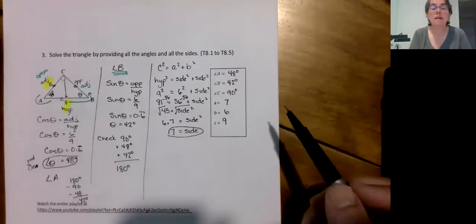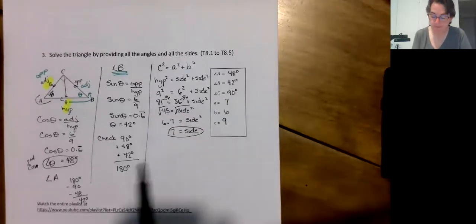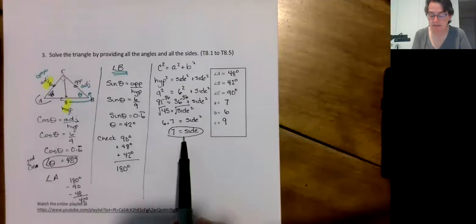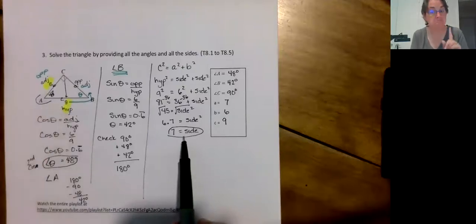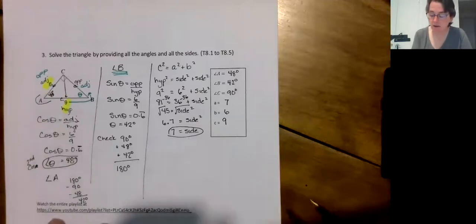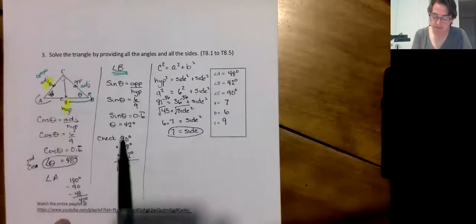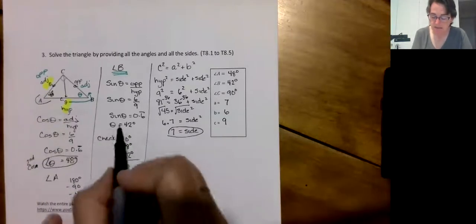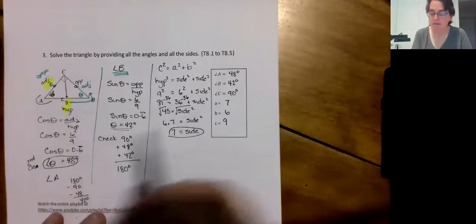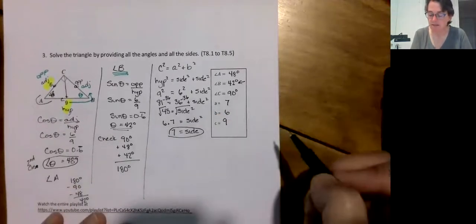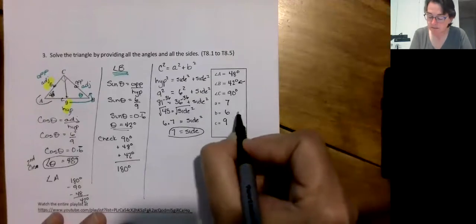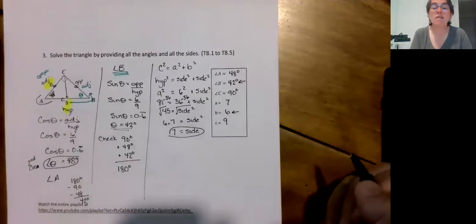The only other thing I could check, well, two things. One, this is a side. It better be smaller than my hypotenuse. That one you should do every time. Always, hypotenuse is the longest side. One other thing we can do is from our angles, angle B is the smaller, right? This one's smaller, which means the side opposite should be the smallest side. And that worked out.